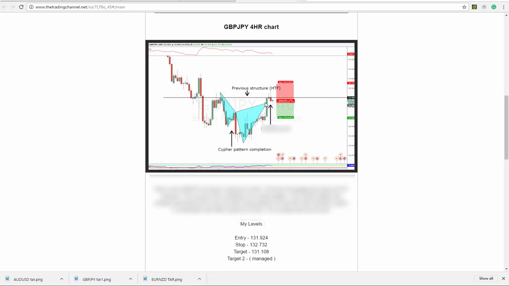As you can see, I had a very nice screenshot for all the members to look at in order to really understand what I was looking at in the market, as well as the levels that I was interested in. What I mean by levels is I had my exact entry, my exact stop, and my exact target posted in that email way before the trade took place. So anyone who has tested the plan that I have created for you in the EAP and is comfortable with it and has already come up with a risk management plan had a very good opportunity to get involved in this trade. So let's head back over to the charts now.